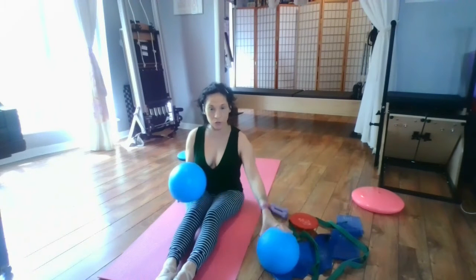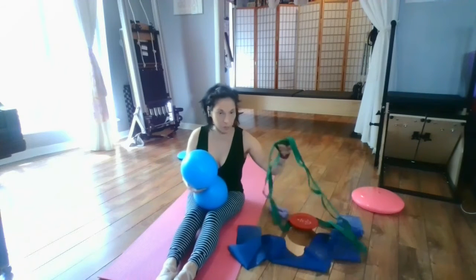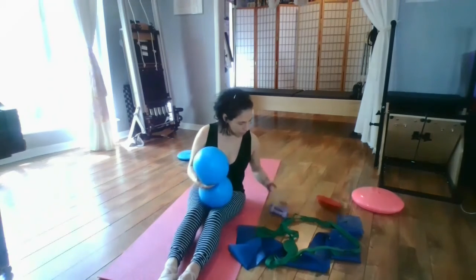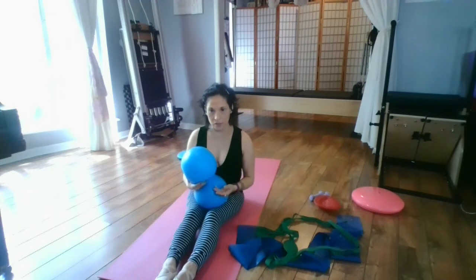Okay, so we just stacked up nice and tall. I'm going to grab two balls, my TheraBand, and my yoga strap. I know it seems excessive, but they serve a purpose in getting your body aligned properly if you want to learn properly from the beginning.